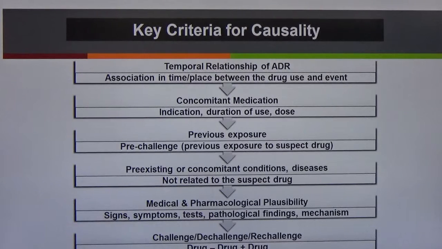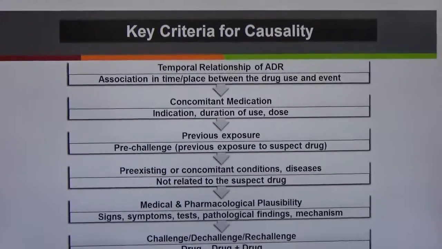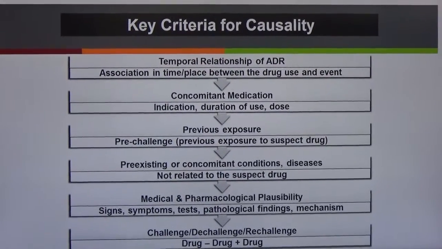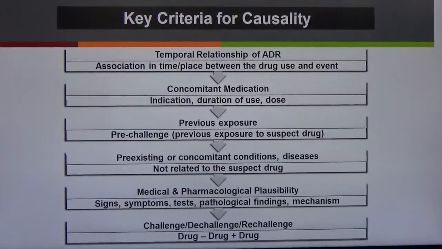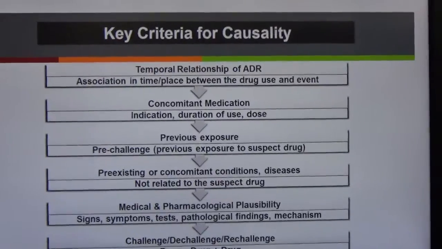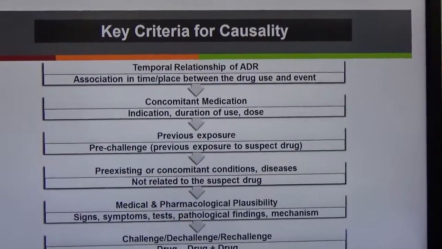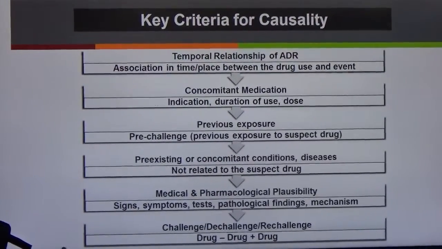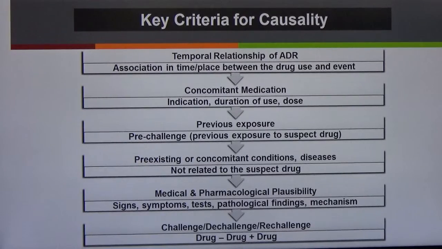Medical and pharmacological plausibility. Is there pharmacological sense or medical sense that this could be caused by the product? The challenge, de-challenge and re-challenge. You gave the patient the drug, developed the effect and the reaction, you removed the drug, the effect is gone, and you did the re-challenge again, and the effect came out again. That gives you an indication that it's caused by the drug. So that's the criteria for causality.